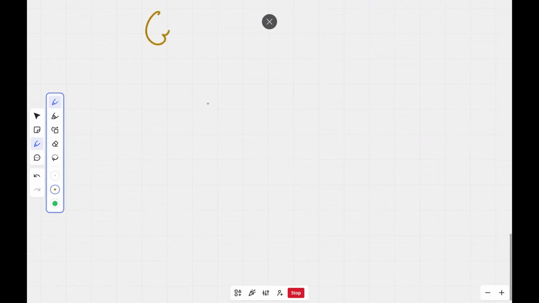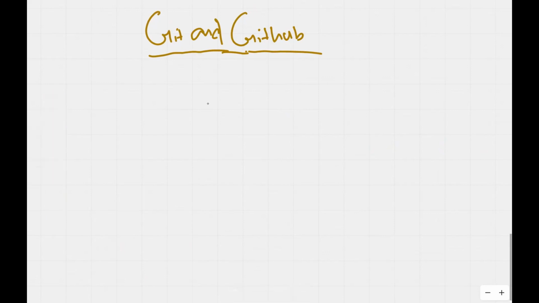Now let's quickly understand another topic, which is the difference between Git and GitHub. Actually, we are starting with Git and GitHub now. Let's start with these two widely known terms nowadays. These are the buzzwords which normally you will hear nowadays, Git and GitHub. So what is Git and GitHub? Let's try to understand the difference between them and what actually they are.